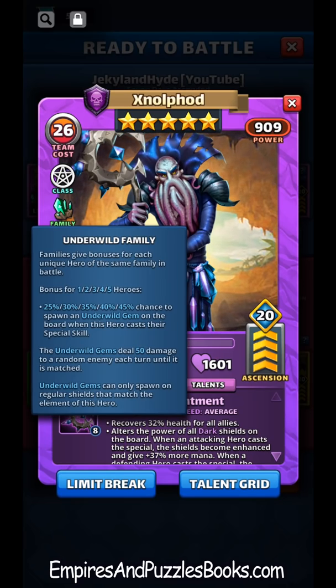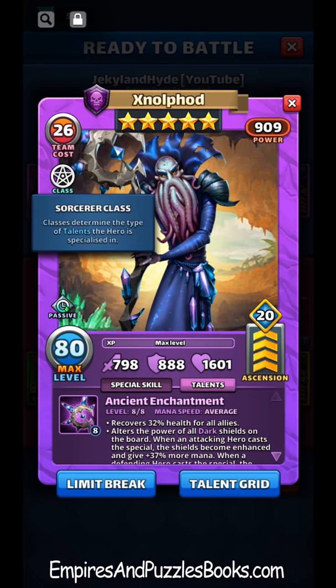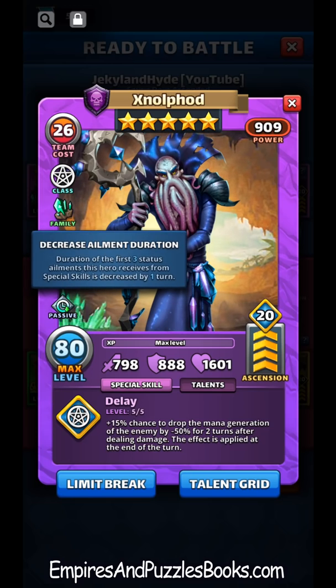Underwild family, so the chance for the Underwild gem. Sorcerer, which is always annoying when it's a healer, because there's a 15% chance to drop the mana generation of the enemy by 50% for 2 turns after dealing damage. But it's a healer, not really dealing any damage. Passive, duration of the first 3 status elements this hero receives from special skills is decreased by 1.